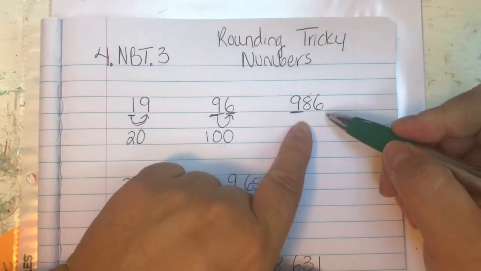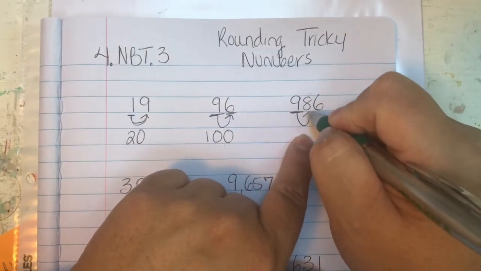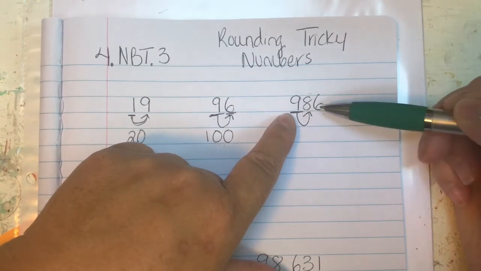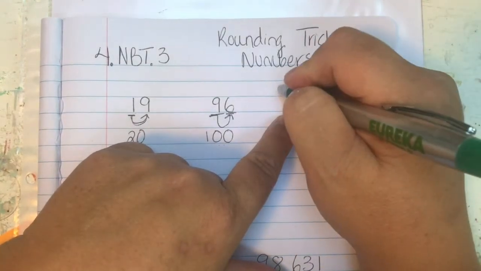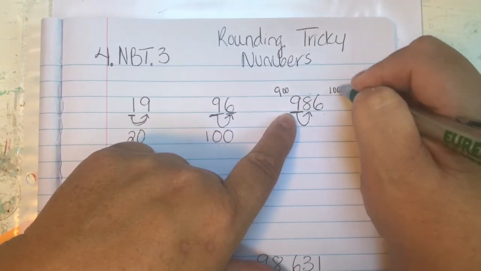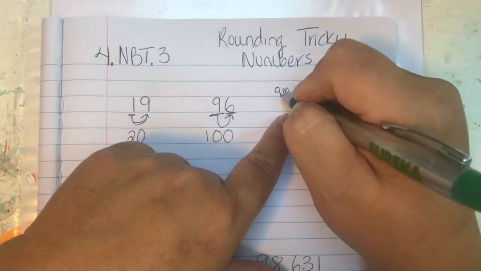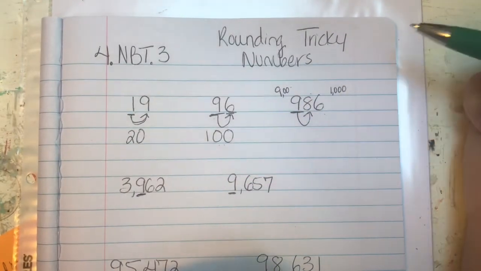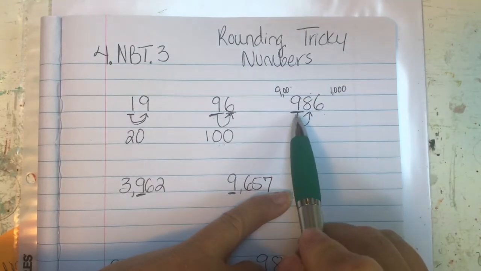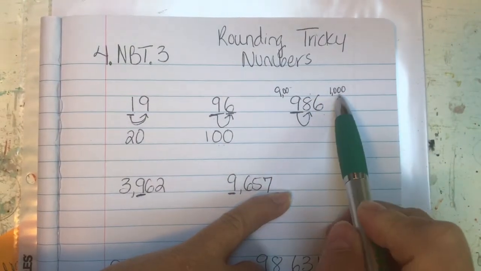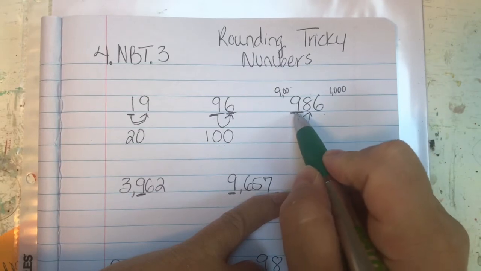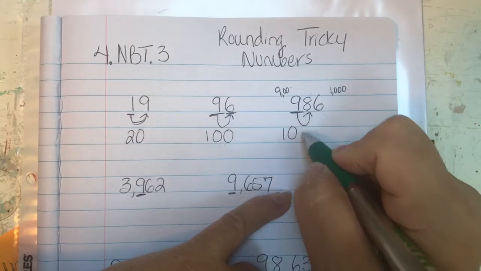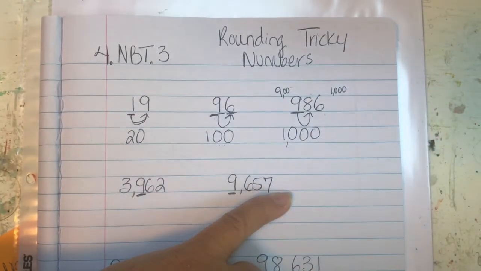Okay. Next one, when I look next door here, I have an 8. I can see that I'm talking about rounding the hundreds place. So the hundreds that I can choose from are either going to be 900 or 1,000. Okay, so those are my only choices. So if I have 986, which 100 am I closer to? Well, we probably know that without having to do the strategy of the fish hook, that it's going to be 1,000. So 8 is telling me to add one more to the 9, so that becomes a 10. And then I'm going to add the 2 place values. So there I have 1,000.